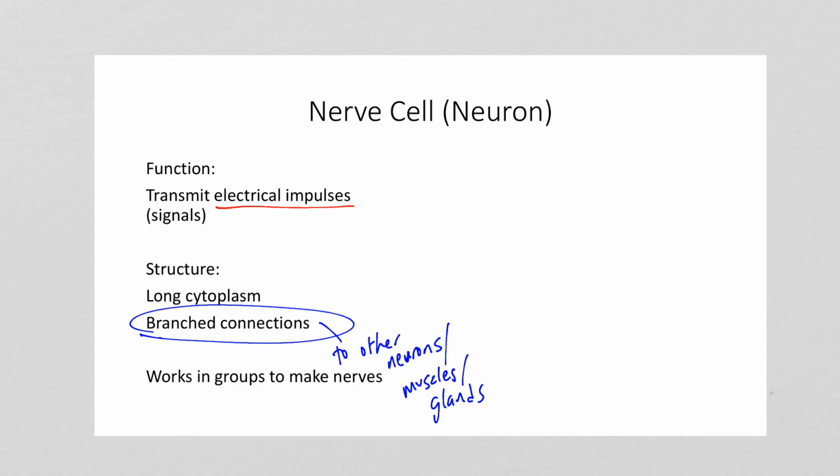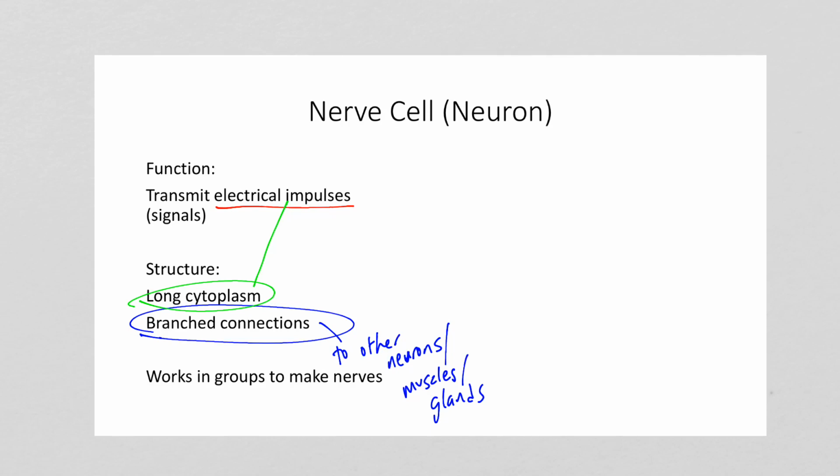The other bit that's really important is the long cytoplasm. It's the cytoplasm that is going to be carrying those electrical impulses. So having a long cytoplasm is important. Some of your neurons in your body are very, very long. Some of them are very, very short, but all of them have what's known as an elongated cytoplasm. That's the axon of the neuron for those of you who want to jump ahead and start thinking about B5. Okay?